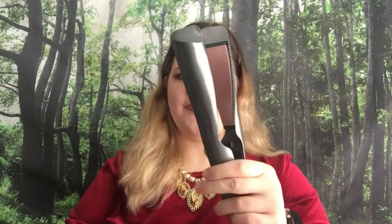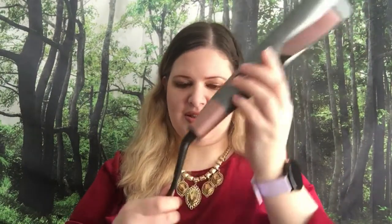Okay. So here is the actual iron. Has this cover, which kind of makes it look like a beast, but that's okay. I'm trying to figure out how to pull this off. Oh, it's like a rubber. Okay. There it is, the beastly looking thing. I'm gonna go ahead and plug it in. Oh, and it looks like the on and off switch is on the inside too. So let's go ahead and heat that up and see what it will do to my hair.